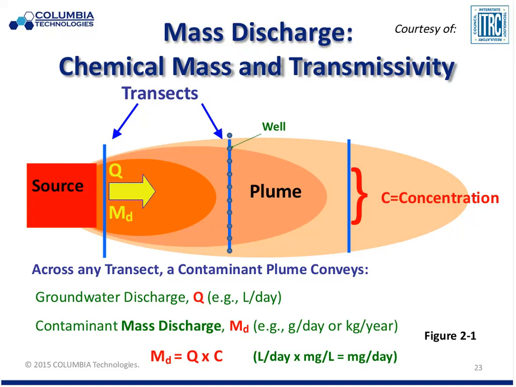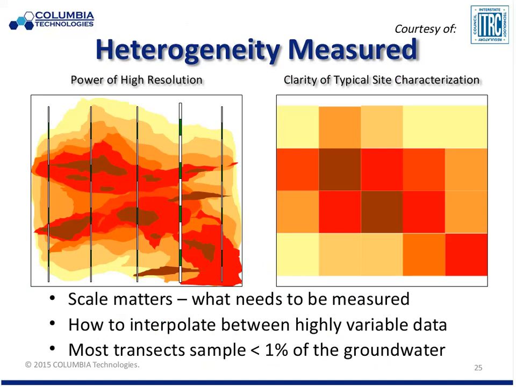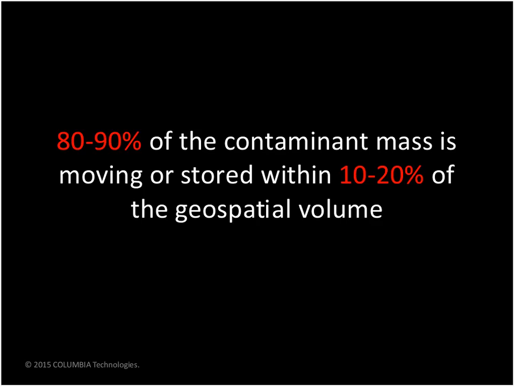The other side of that is if my screens are not in the right depth zones, if the screen is sitting in a low permeable zone and I'm calculating my groundwater transport off the low permeabilities, I'm going to have very inaccurate information. So I'm going to skip through that. What we get now, looking at this very heterogeneous subsurface, is a move from a very fuzzy picture to much more specific, granular information in higher power.